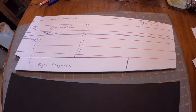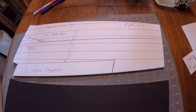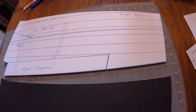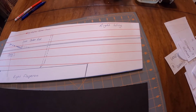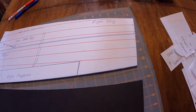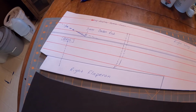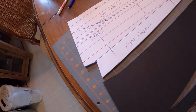But if you need a replacement part, you don't want to have to go print out the plans, and that's a lot of work, especially if you're out at a lake. What are you going to do, right? So I'm actually going to make, for the most part, a second airplane and take it along in a bag of parts. So if we need anything out there, we could swap it out. We'll have electricity out there, so it's pretty easy to take a hot glue gun with you, and just for fun, you can cut it out.